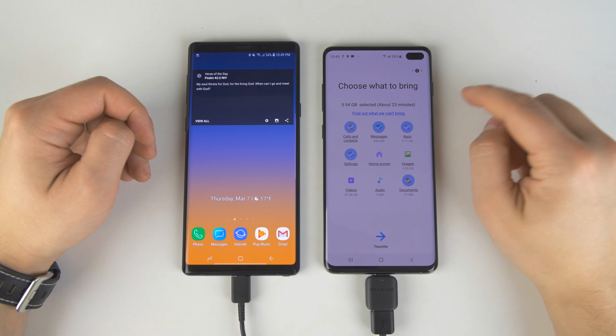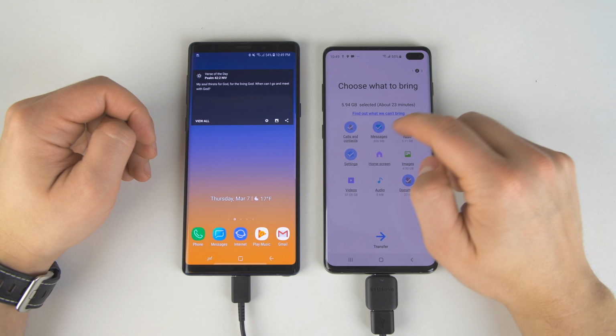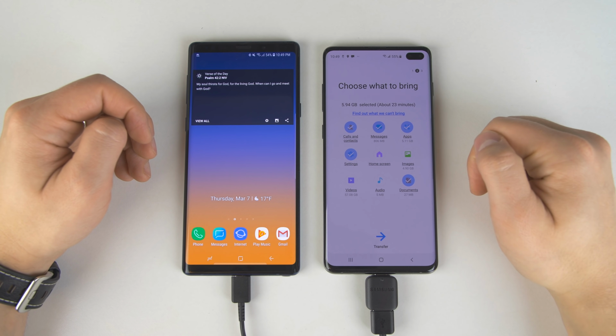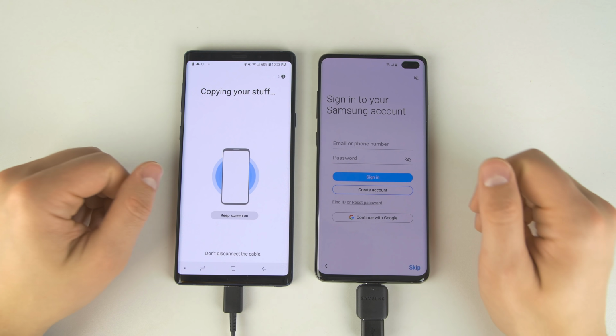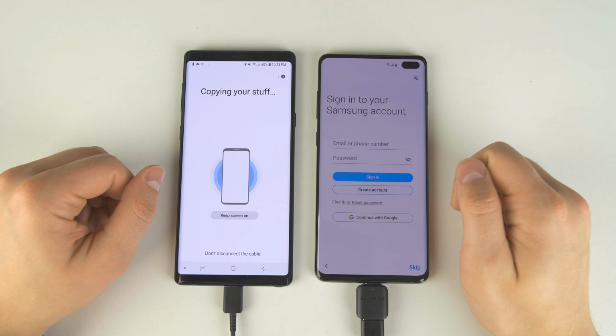Another important thing to notice is that it gives you an estimate of how long it thinks it's going to take. So it thinks it's going to take about 23 minutes to transfer 6 gigs of data. Once you've selected everything you've wanted, just tap transfer. So that transfer is now happening in the background while I continue on with the rest of the setup process. So if you already have a Samsung account, now is the time to sign into that.